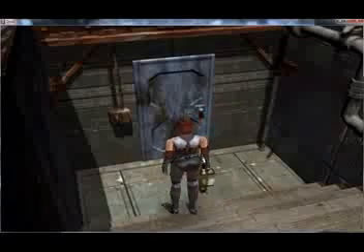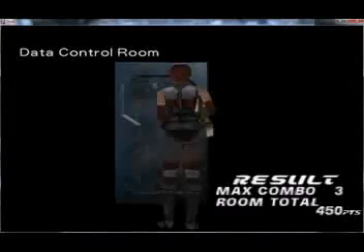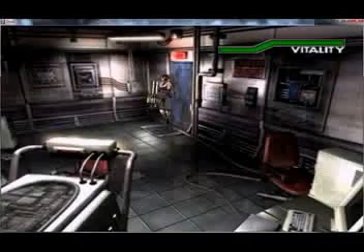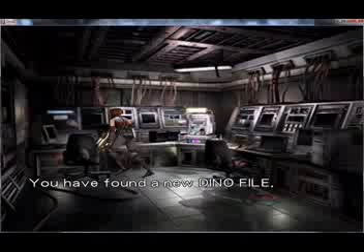Oh, but when I go down the stairs, I'm safe. The dino file should be right around here. Oh, right here. It'll be right next to this console.